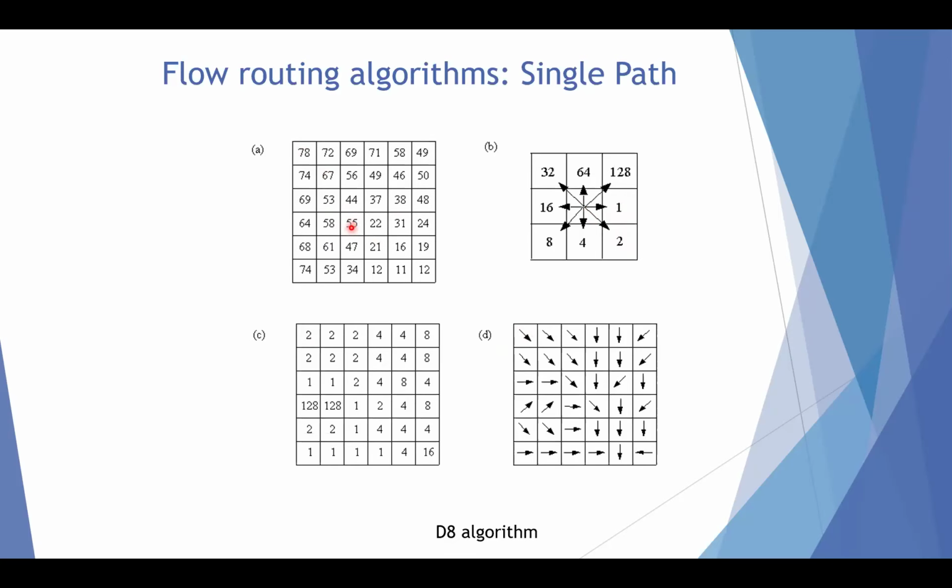Now, surrounding pixel, if I take, I can say that 20, the possibilities are 22 and 21, right? But if you calculate the gradient, because this is diagonal and the distance is only 10 meters center to center, basically this will be the steepest gradient. So therefore, you can see here it is indicated as 1. So that means the direction of flow is in this direction.